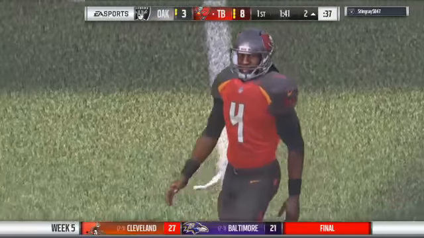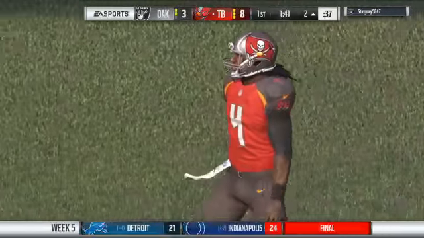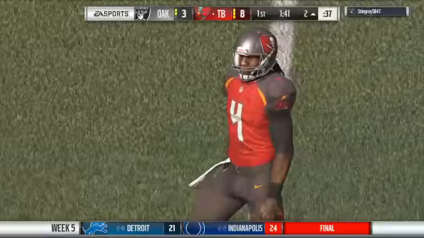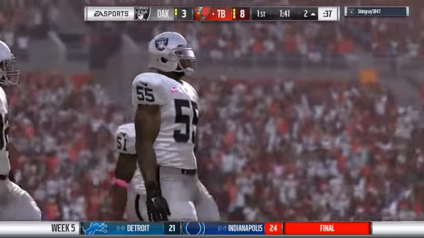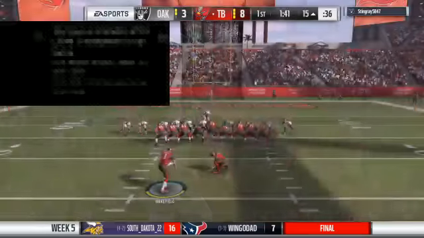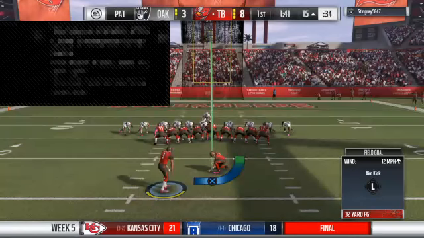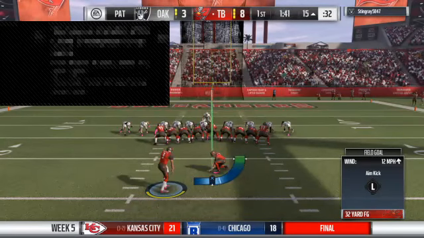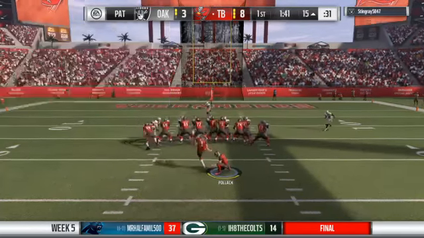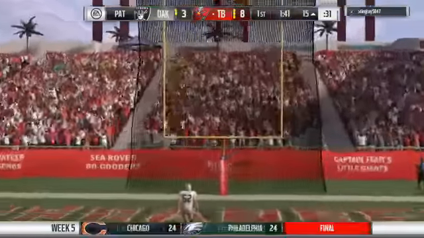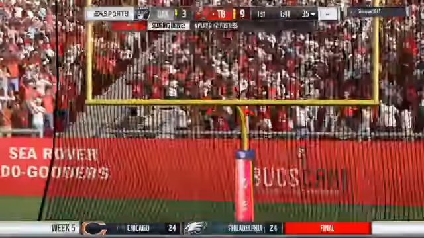Solid job up front. Really just a solid job all the way around to get that one in. That was well executed, wasn't it? Well blocked, well run. End result, 6 points. Touchdown. Point after here coming up. And this is good, and it makes it a 9-3 ball game.